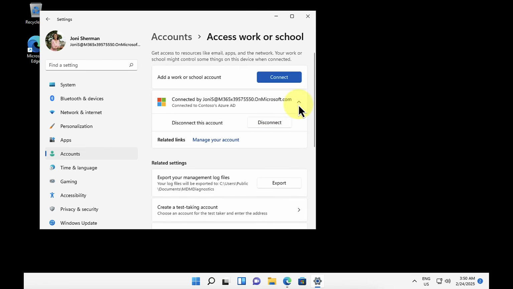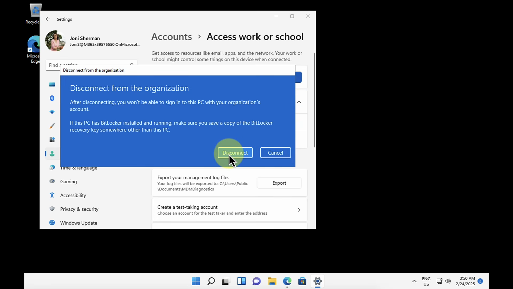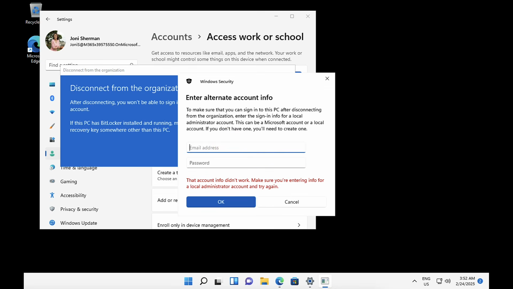So disconnect again. Are you sure you want to do this? Absolutely, I am. And then the final thing that it will ask you for is an email address. In this case, you can just type in the local admin account details.